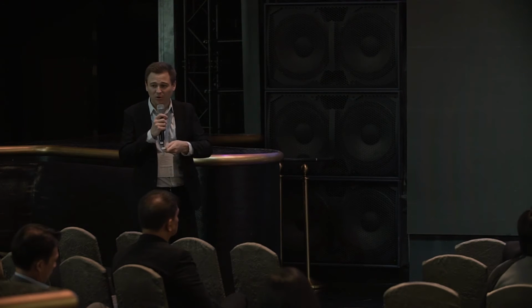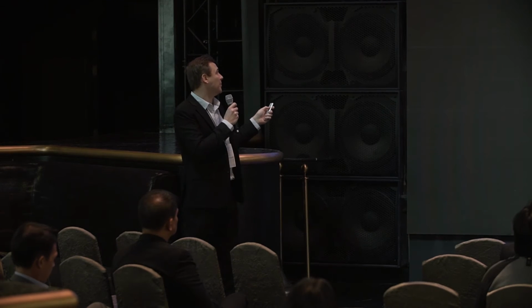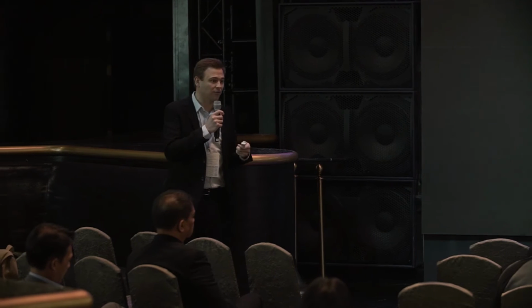You think of small, medium, and large size meeting rooms that we all meet in. This would be a little bit more of a larger setting, but I'm pretty confident that our enterprise solution would be able to accommodate this. So we talk about flexibility, and I just want to show a couple of use cases of what this is like in real life, in the application of a meeting room.